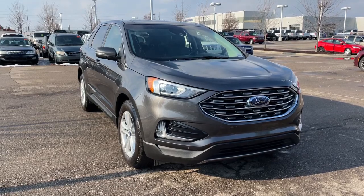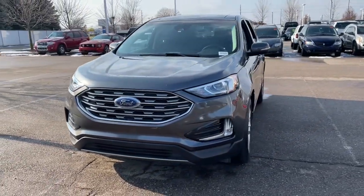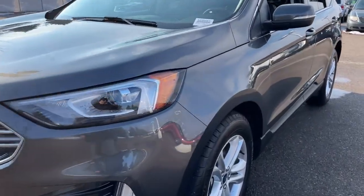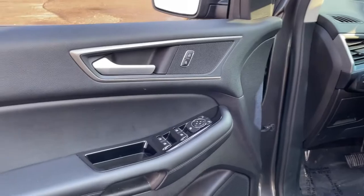Look no further than the 2019 Ford Edge. This vehicle still has fewer than 35,000 miles on the clock, so it won't last long. Get into a midsize crossover that knows how to make your life easier. This sleek Edge is loaded with powerful performance, smart tech, and features that optimize comfort and convenience.